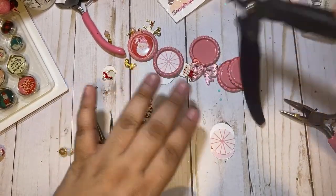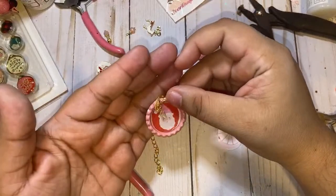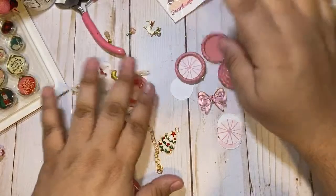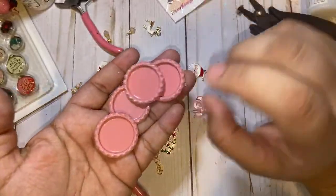What's going on, everyone? Today's video, I'm going to be making some Hey Santa bottle cap charms. All right, this is what we're playing with. I have a bunch of different things here. These are the bottle caps that I found on Amazon. I'll try my best to remember to link them.